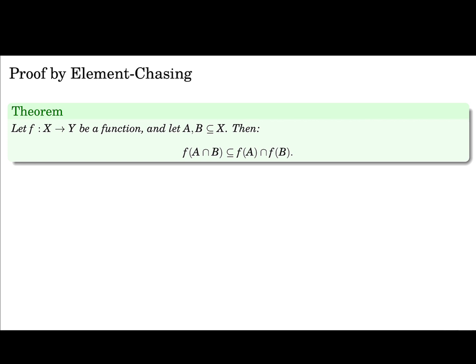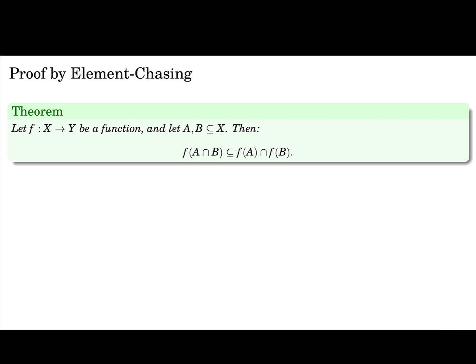There are many ways to prove set identities. You could do it also with truth tables and so on. But in this one, we're going to do it with element chasing. We saw before how that works. The basic idea of element chasing is that you start by taking an arbitrary point of the set on the left, and then you do a bunch of algebra and use rules, and you end up showing that that point belongs to the set on the right.